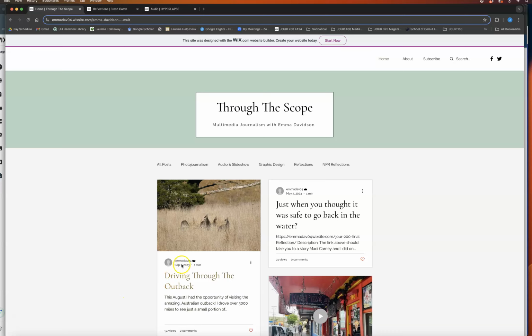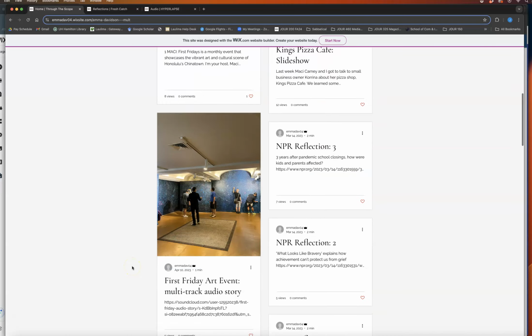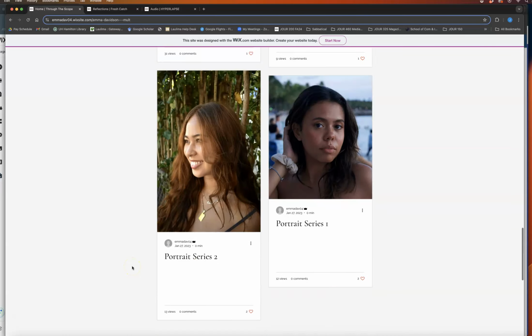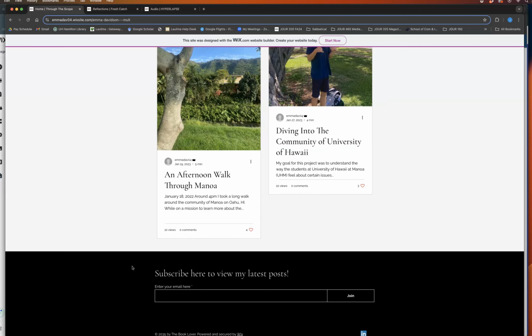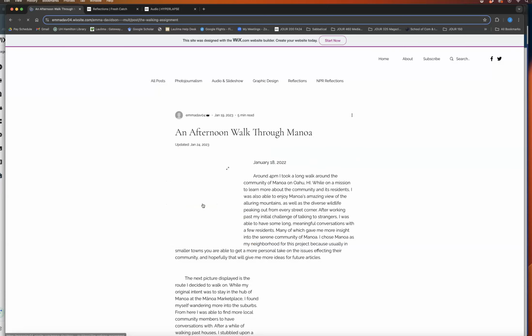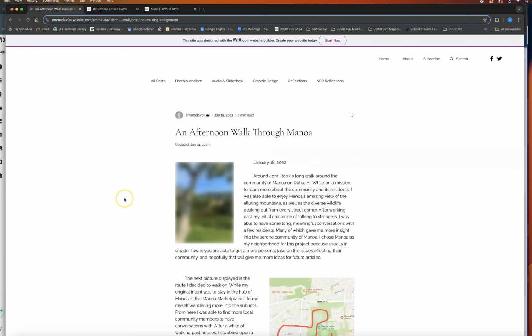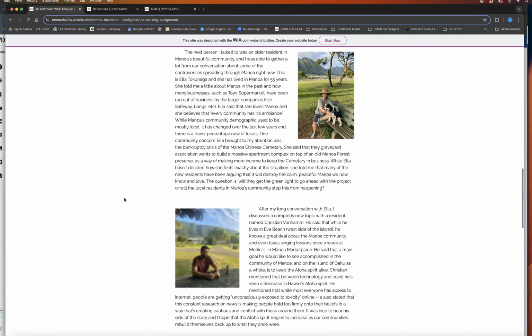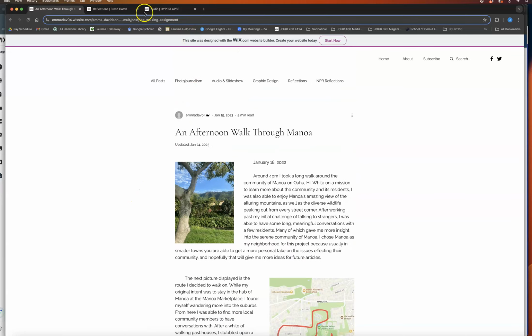So, for example, this is a student's website, and you guys are going to start with either a bus ride exploration for week one or a walk through a neighborhood. This student did this, so she created this post for it, and she shared it. She grabbed the link up here and she shared that. She put that in the Dropbox on Lalima, and then she wrote a reflection.